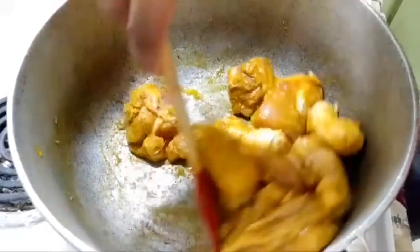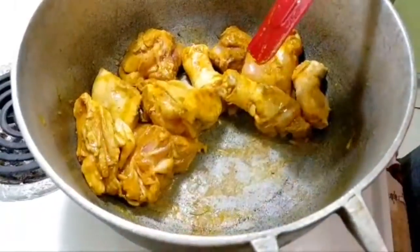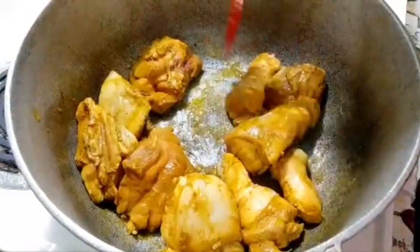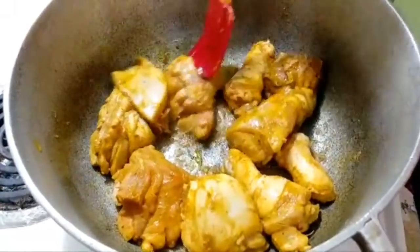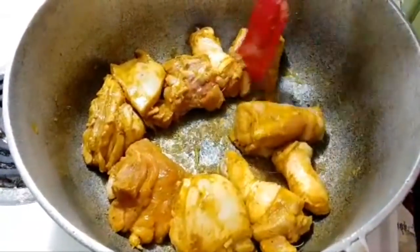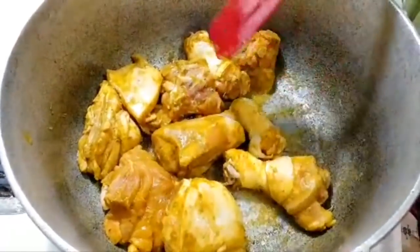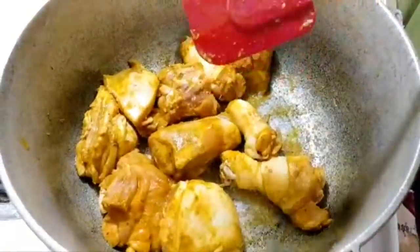Oh, I have rosemary in there as well. Dried rosemary, because I want the soup to be as herbaceous as possible. You want it to be medicinal. A lot of Asian cooking involves adding medicinal herbs to their meals. That's one of the things I wanted to do to make this really stand out. So we're just going to bring up the heat and let this start to brown.